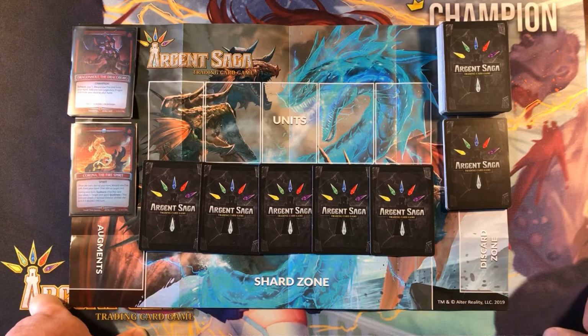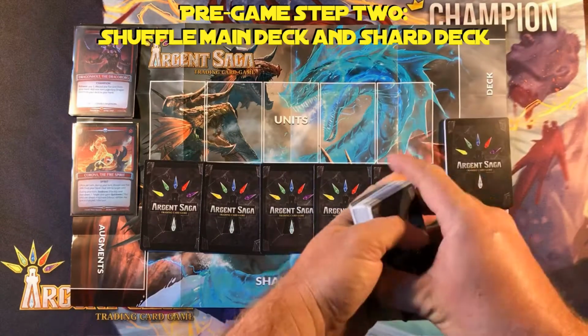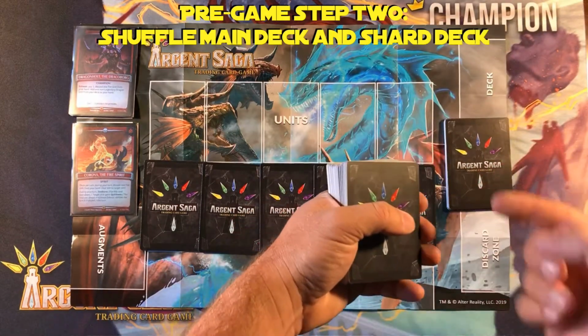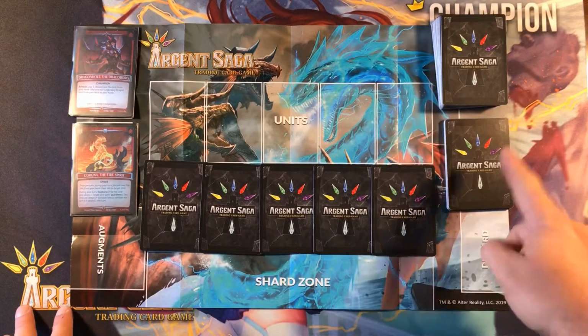The next thing you're going to want to do is shuffle your shard deck and shuffle your main deck if you haven't already done it. So we'll just go ahead and skip that part. I'll shuffle it and then we'll cut back. All right, I have now mysteriously, magically, instantly shuffled my main deck and my shard deck.